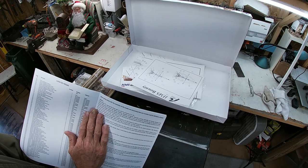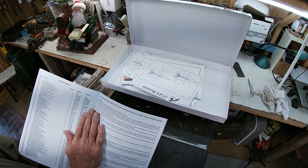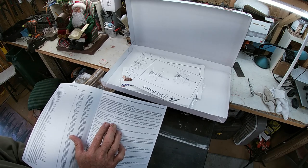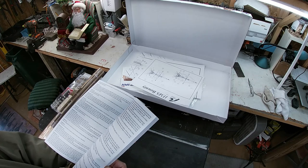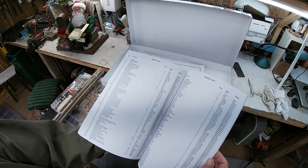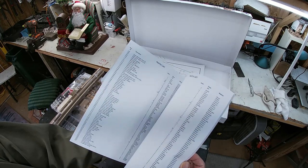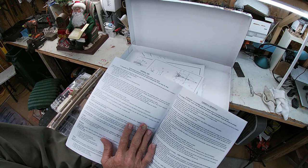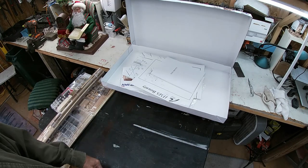There we go. Okay, we're in good shape now. Before going ahead with assembly on this model, we recommend that you carefully read the general advice. Photo number one, and it's all in English. Woohoo! Okay, we're in good shape then. All the way to photo number 112. And there's the English parts list. Okay, we're okay. We're in good shape. There's the general tips they were talking about. Yep, I got some homework to do. I surely do.